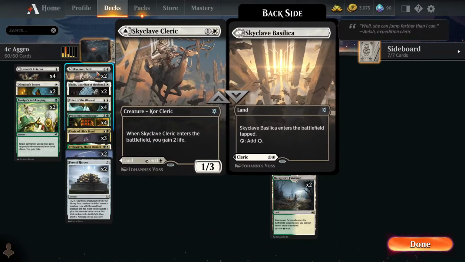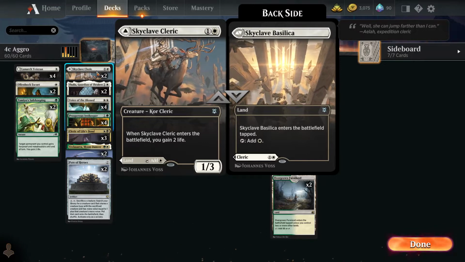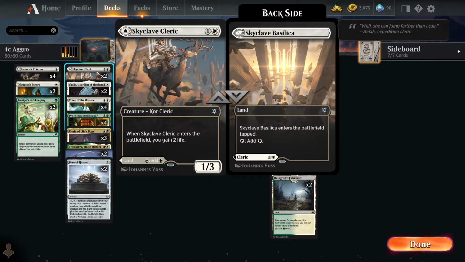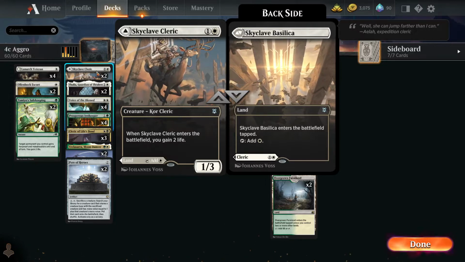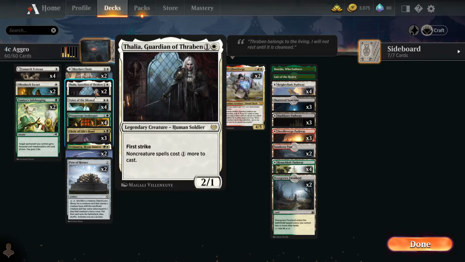We've got the Skyclave Cleric, who is a land, but then, if you feel like it, it could also be a 1/3. When it enters the battlefield, you gain 2 life. Not bad. Thalia, who is a pain in the butt to a lot of people because she makes all their non-creature spells cost 1 extra. And she's got First Strike, meaning she can take out anything with a toughness of 2 or less without any damage being done to herself.